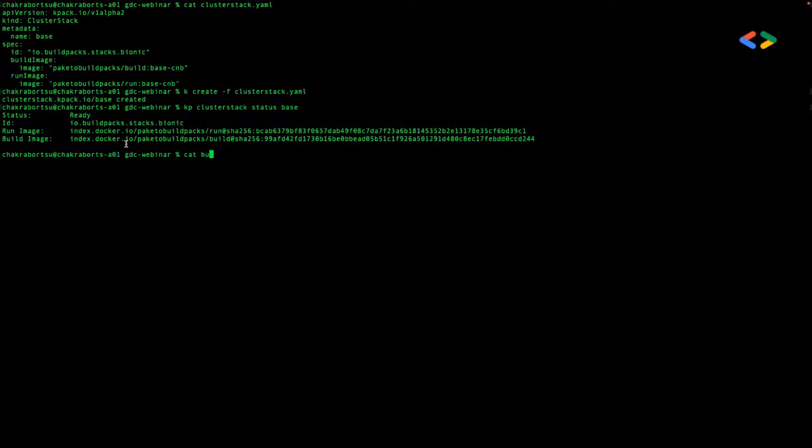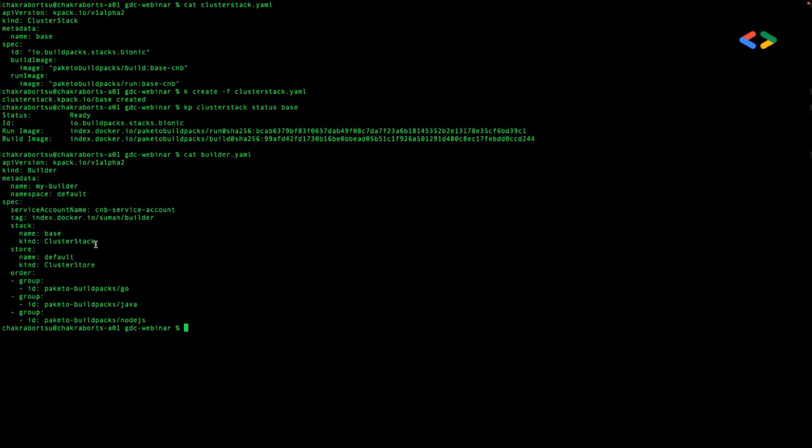So I have the builder logic defined here in this YAML. This is where I'm defining the builder configuration, where I am specifying the service account and the registry where this is going to push a bunch of metadata information for that particular build pack during the execution phase. It uses both the stack and store configuration, which I have defined earlier. So that's why it was a prerequisite to define it earlier.